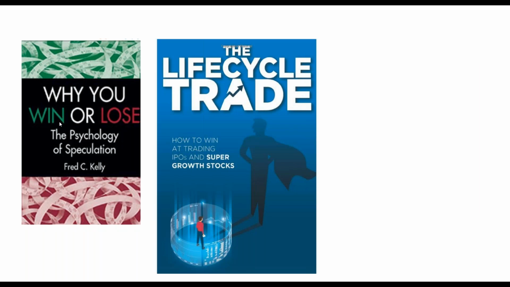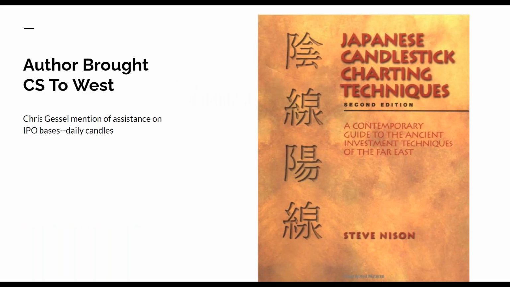A little psychology book, Why You Win or Lose. Best book out there on IPOs, as well as handling really true market leaders, I think. The Life Cycle Trade, Kathy and Eve were co-authors along with Kurt and Eric, I think are the 4 authors. If you want to learn about candlesticks, here's a good book on that. This is a guy that kind of brought the whole Japanese candlestick charting to the United States in the first place.